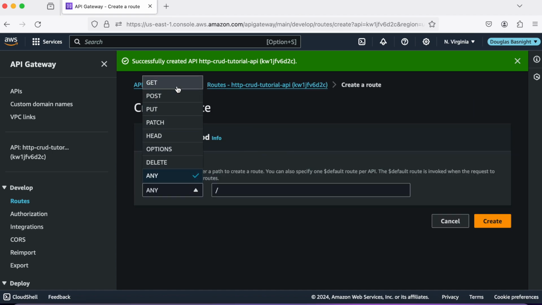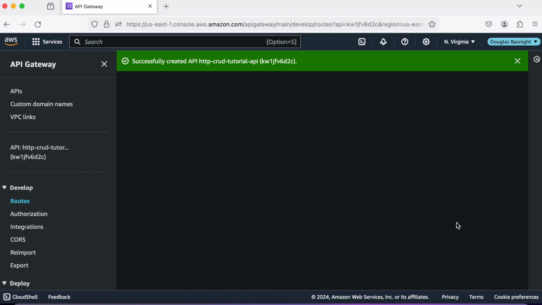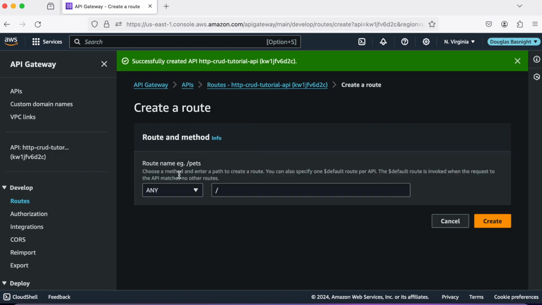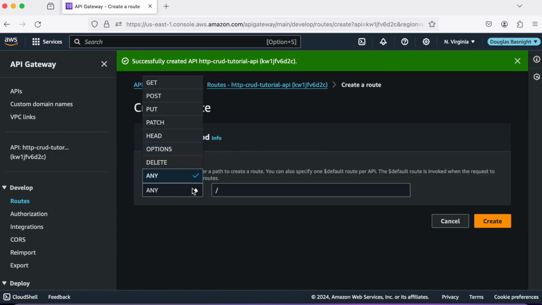So next we're creating routes. So this is GET. Path is items, and ID within the brackets. Create. Next is going to be our GET items. Create another, PUT items, create.